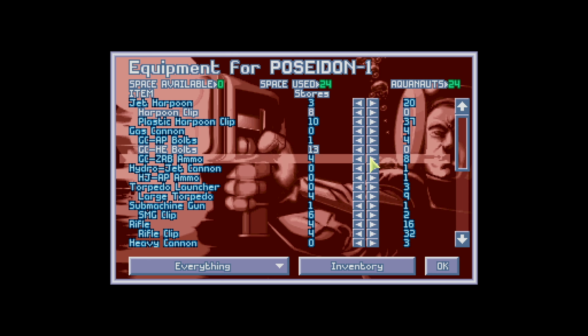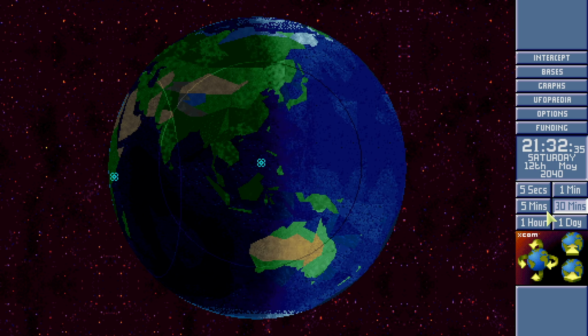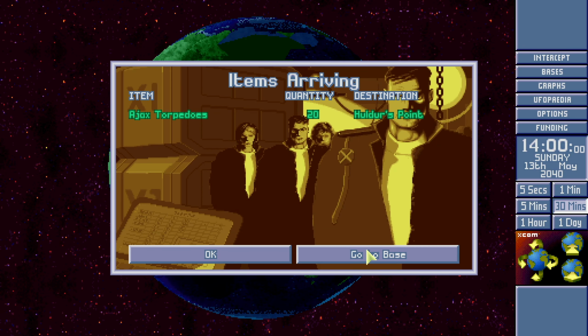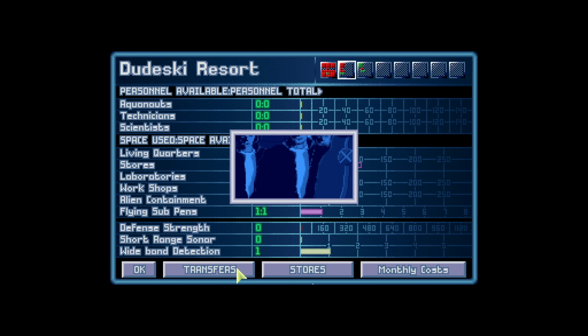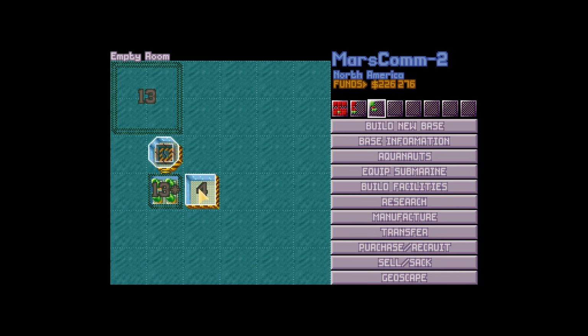We'll get 4 gas cannons on. All right. There's torpedoes for Holder's Point. Yeah, gas rounds are also coming. You're working on that. What's MarsCom 2 doing? Just getting ready still. Okay.